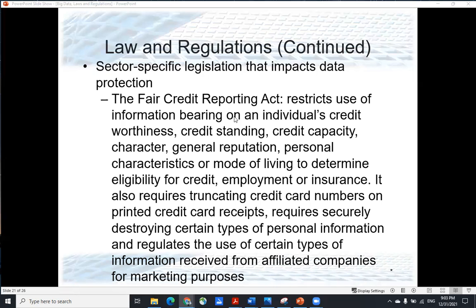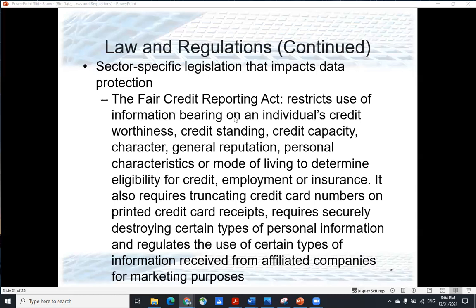If you ever go to a store and you use your credit card and you get a receipt, if you look on the receipt, you will find that you're not going to be able to see the whole credit card number on your receipt. It's going to truncate that credit card number. It might have the last 4 numbers of that credit card, and the first numbers up to the last 4 are going to have X's on them. So you will see the last 4 of your credit card, but you're not going to see the whole number.